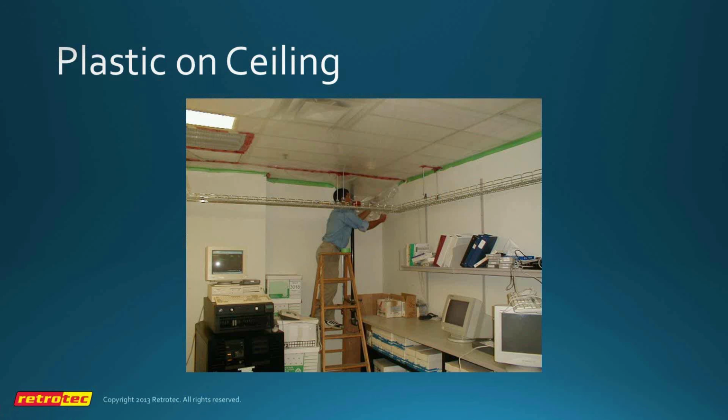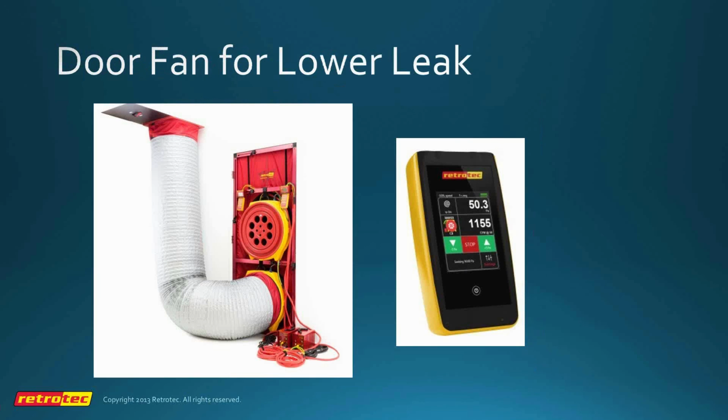The software does handle lower leak testing, and putting plastic on the ceiling is one way to measure a lower leak. The second way is to use one of our double fans and flex duct systems, where the flex duct neutralizes the pressure across the ceiling, allowing the lower fan to measure the lower leak, which can now be inserted directly into the software and will increase the retention time by a factor of as much as about 3.